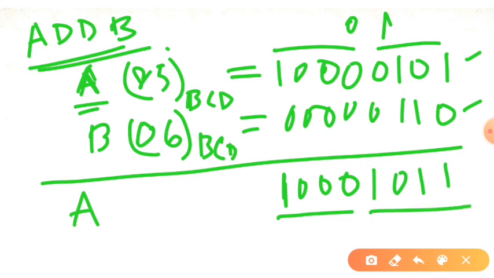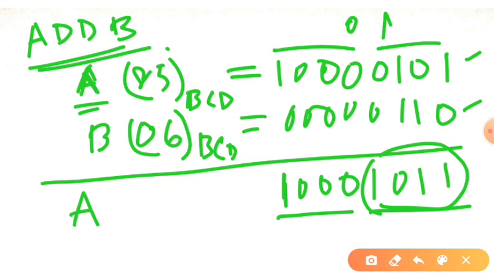1000 1011, and if we try to convert this particular result into binary coded decimal, we will see that we can no longer convert it, because the lower order 4 bits are greater than 9. So this is obviously not a binary coded decimal number. This is a simple binary number, and it is also expected, because while adding, the microprocessor will add as if the contents of register A and B are both simple binary numbers. They are considered to be simple binary numbers, so the result will also be a simple binary number.